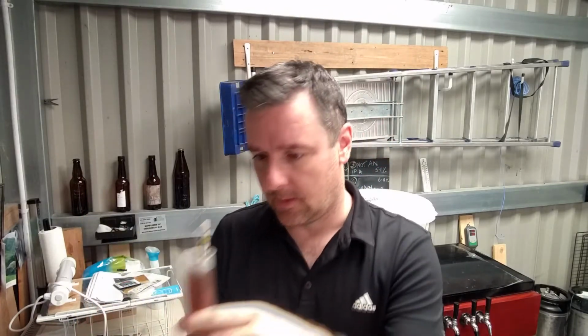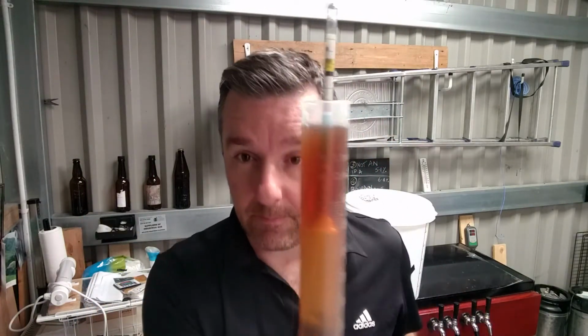So obviously, with the sparge, I've never done it with the sparge before. And obviously you don't get as much of the colour. Maybe if you use more grain I might get more colour, but I don't know.